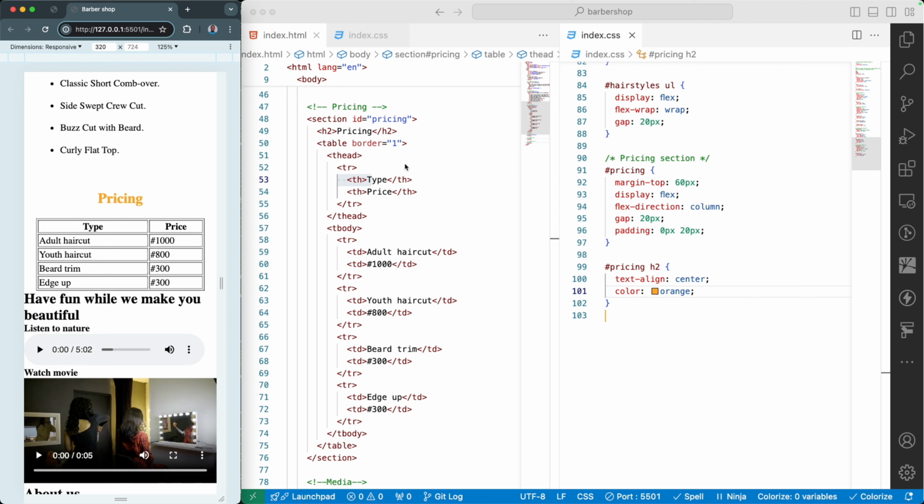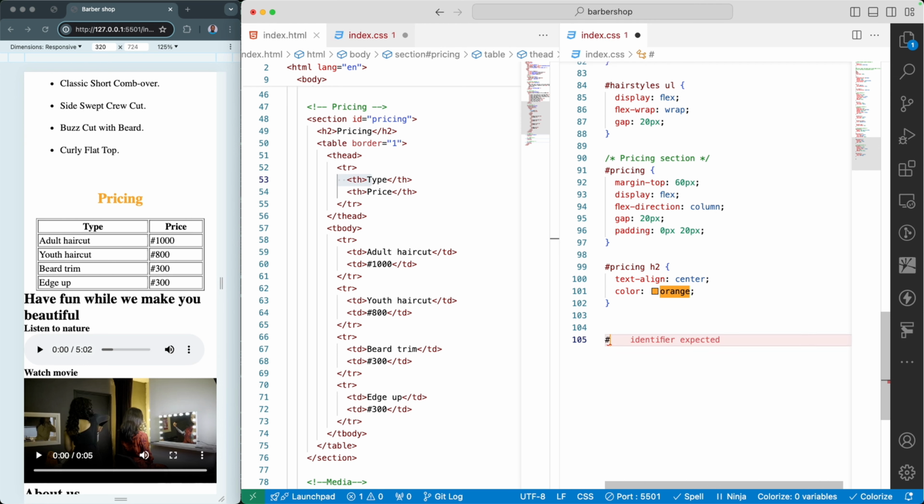The next thing we can do now is to style our table. Styling a table is quite different from styling any other tags that we've been working with. It's a little bit different, but then it is easier to work with. What we firstly need to do, based on the design that we want to achieve, is to remove this extra border, because you can see the border is doubled. We have one at the bottom and then we have one at the top here. The same thing on the left and right, they are too big or they have duplicates.